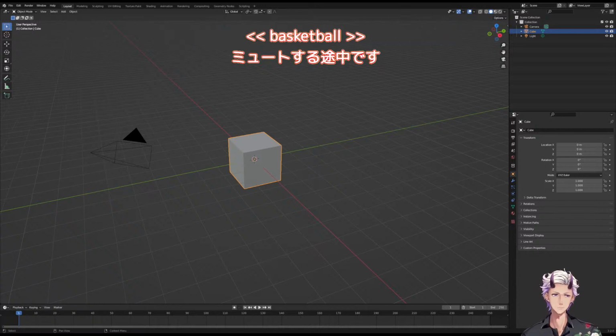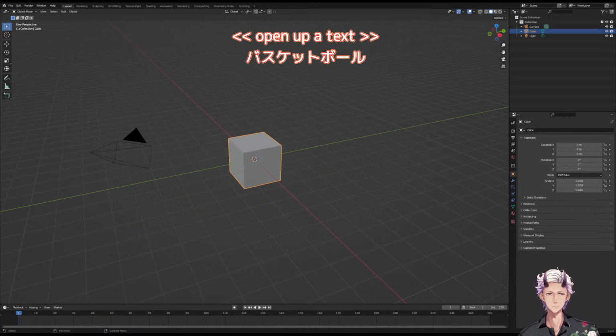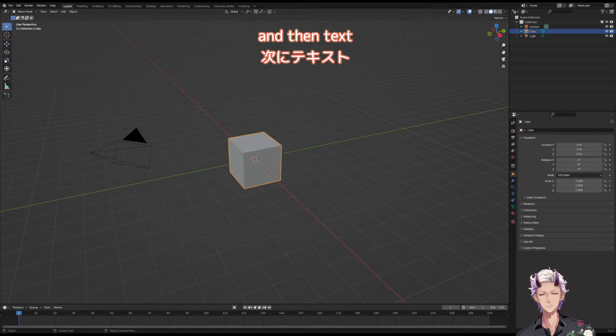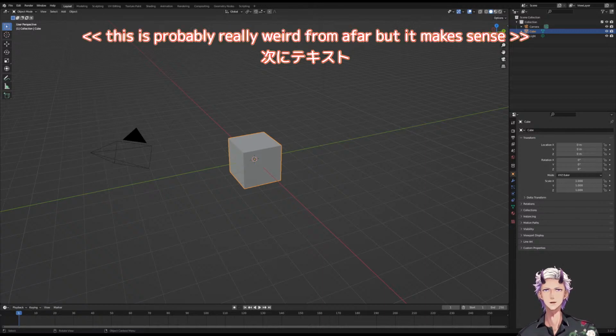Let's get the... Open up a text file as well. And then text. This is probably really weird from afar, but it makes sense to me.